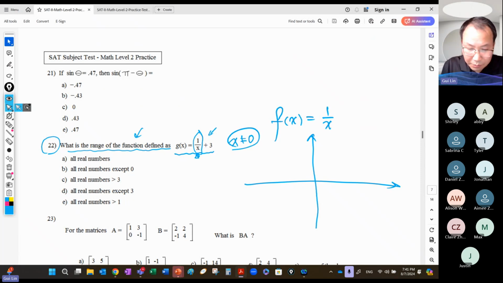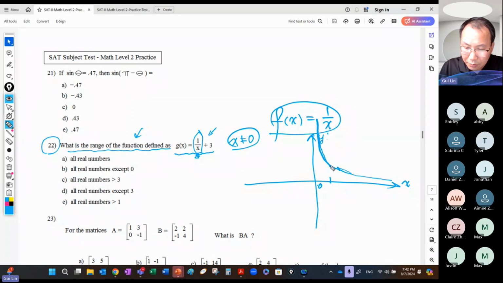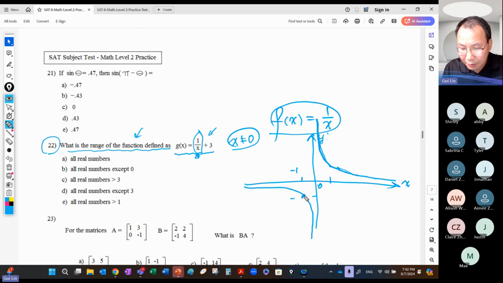When we draw these kinds of functions, you know that, right? So let's graph it. x cannot equal 0. So here is 0, here x is y. When graphing this one, when x equals 1, y equals 1, right? When x grows bigger, it goes down. When x goes smaller, it goes this way. So the graph is one of the sides here. The other side will go like this. They pass through -1 at this dot and +1 at this dot, right? So the graph looks like this.